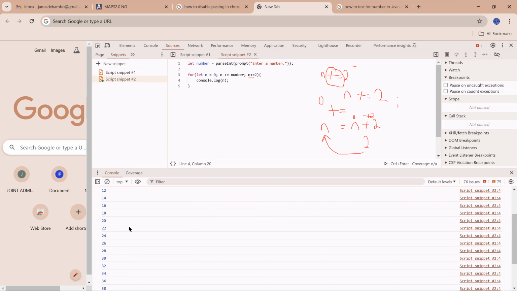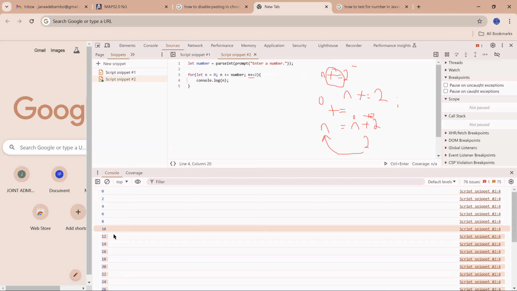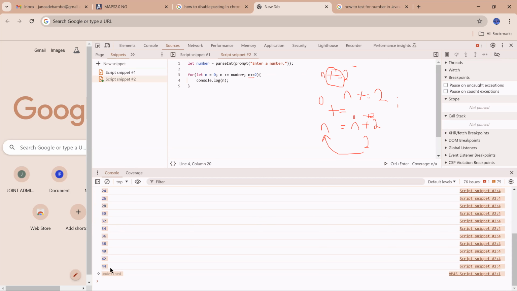So you can see that it is starting from 0, 2, 4, 6, 8, 10 to 44, because 45 is not even, it is odd. Therefore, 45 is not printed out. Now, this is a very simple way of printing out even numbers.